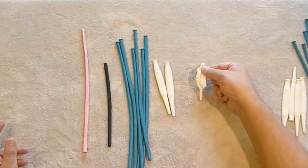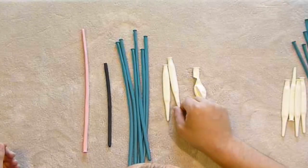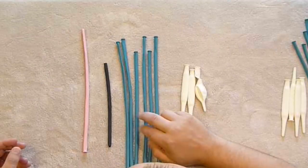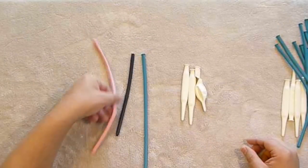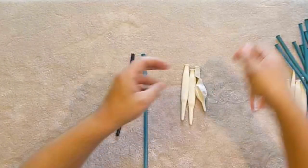So I've got a link-a-loon or quick link for the belly, two bee bodies — 321s — for the cheeks and head, and we're going to use probably four 260s. I've got a couple extra just in case. A scrap of black and just a little bit of pink for the nose — you don't need a full 260 for that.